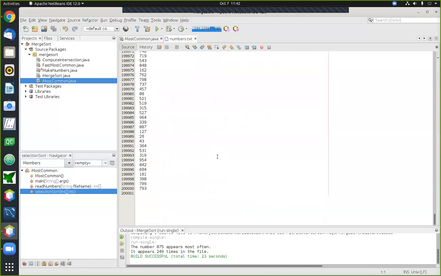For example, if we now switched from 200,000 numbers to a million numbers, that is 5 times as large as this data set. And since the scaling behavior is quadratic, that means that this algorithm would actually take 25 times longer than what we just saw here. All right, so if we had something that took about 15 seconds, that's about a quarter of a minute, and you scale it up by a factor of 25, it is now going to take about 6 or 7 minutes to process a million items. Right, and things only get worse beyond that point, because again, the scaling behavior here is quadratic, very poor scaling behavior.